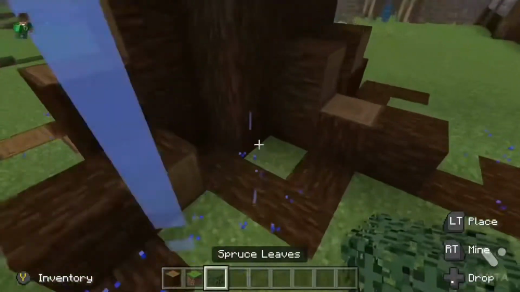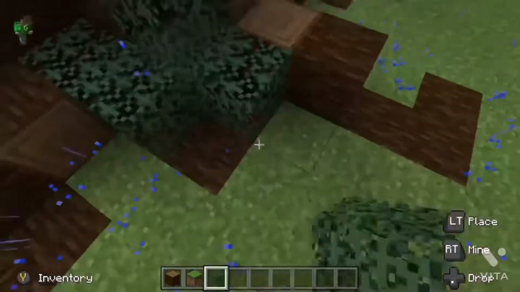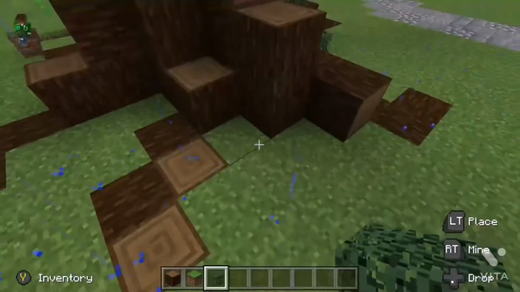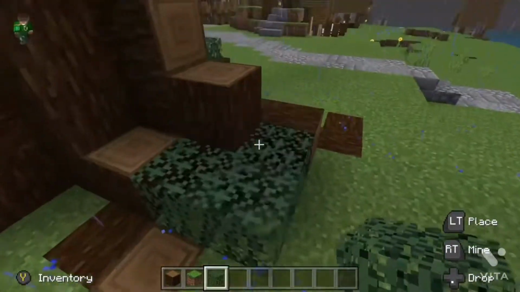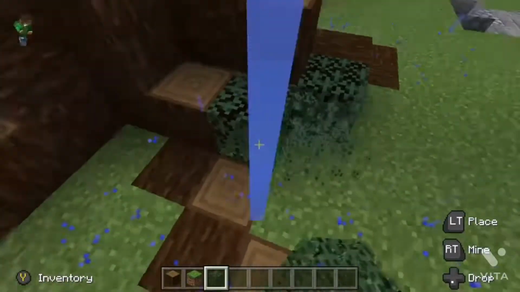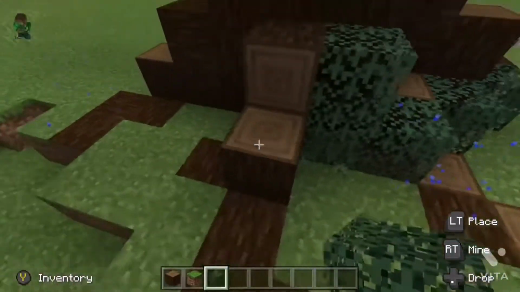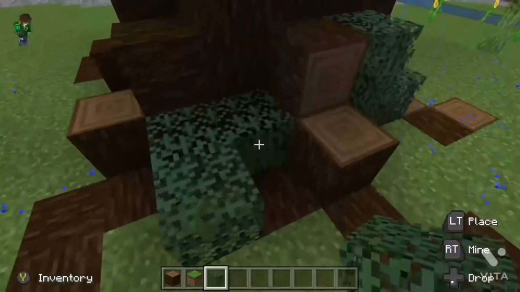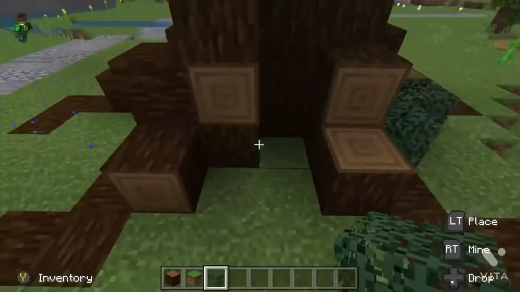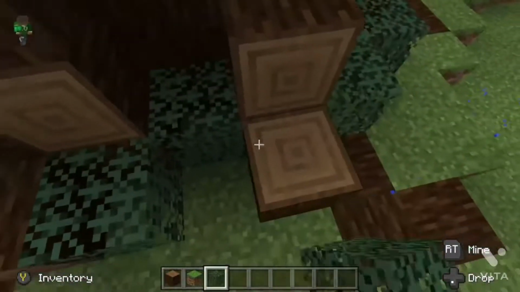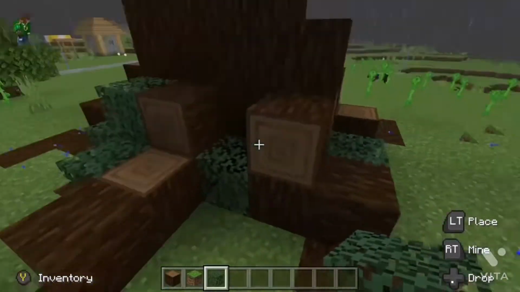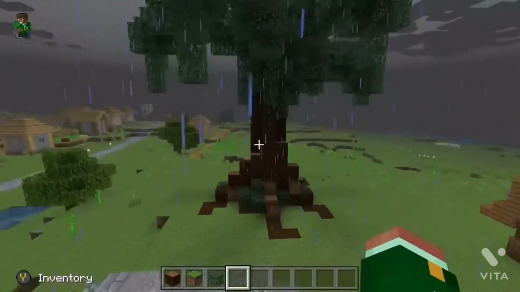And then the last thing you're going to do is add some leaves to the bottom. So it's not like it's a new tree that has all its leaves on it. It will also have some leaves at the bottom, so not all the trunk is showing. And you kind of want to do them a little bit scattered or in piles like this.